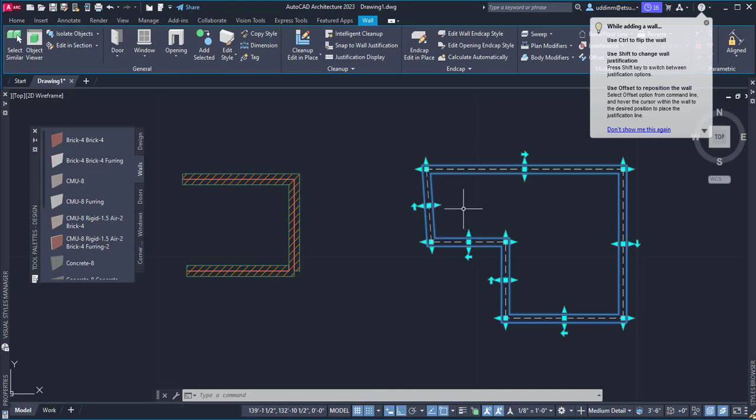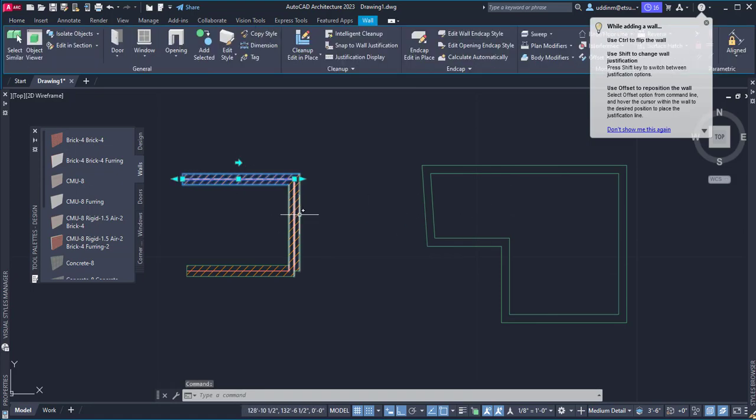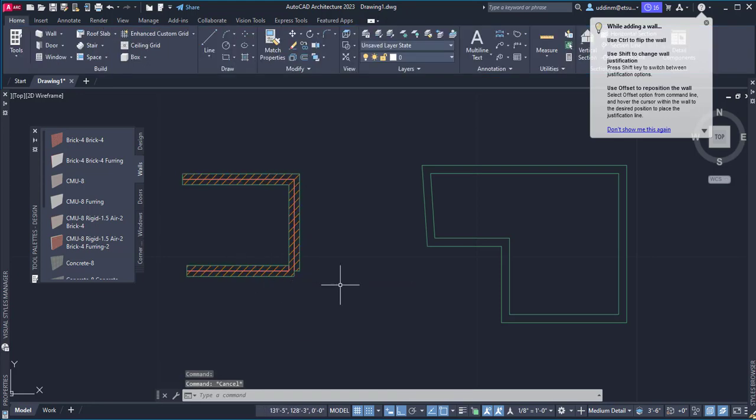Now, if I hit escape and get all of these other points away from this drawing, you can't really tell how this is being drawn because these are basic walls. But if I come over to the brick walls, notice what happens. Select that brick wall, select that brick wall, select that brick wall. Notice here, I started here, the arrow is going to the right in that direction. Then the arrow is going down in this direction, but now the arrow is pointing in the opposite direction, which creates an issue. So what does that mean?